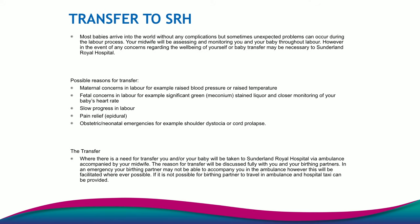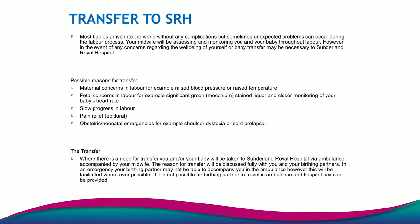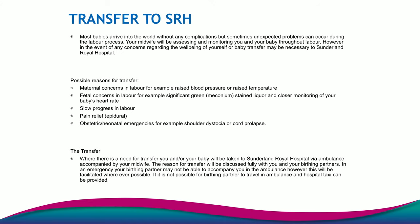If you choose to come here and have your baby at the birthing centre, there is the possibility of transfer to Sunderland. As previously discussed, if you wanted an epidural throughout your labour, we don't offer that here at the birthing centre, so we would transfer you to the obstetric unit at Sunderland for an epidural — via ambulance, with the midwife and your partner with you the whole time. You may also need to be transferred to the obstetric unit if we thought your labour was going from a low-risk to a high-risk labour. We do have a low transfer rate but we do have to tell you about this information.